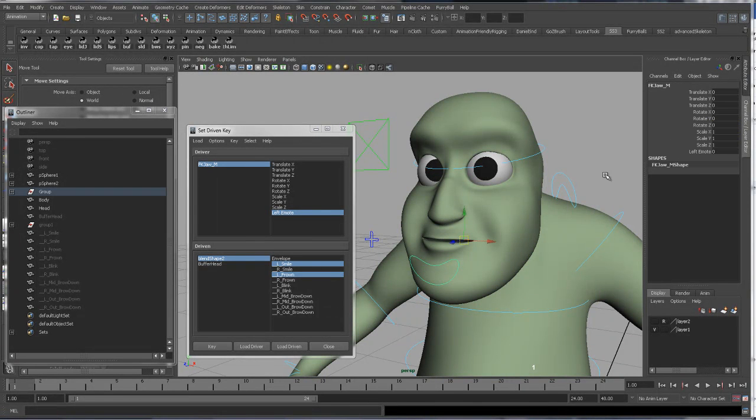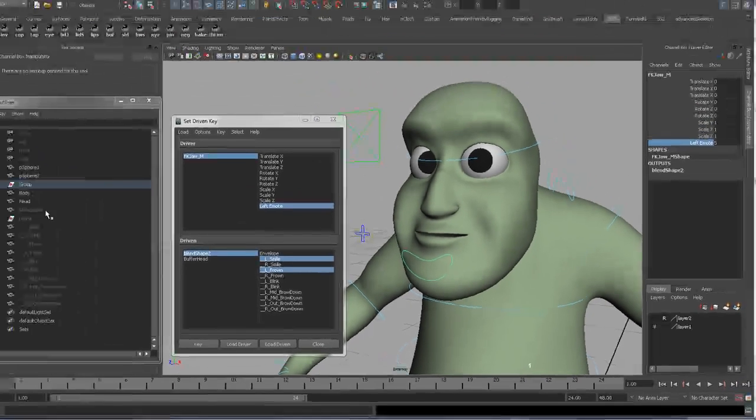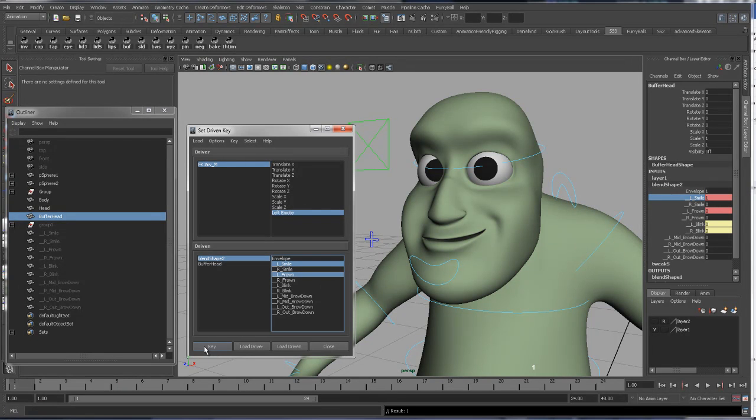So set everything keys work like here right now is 0. I'm going to key it. So as this is 0, these two are also set to 0. I key that when this is 0, both of those are going to be 0. I'm going to put now it to be 5. I'm going to go back to my buffer head. I'm going to set my smile to 1. So I'm keying now, telling it that when left emote is 5, I want left smile to be 1 and frown to be 0.